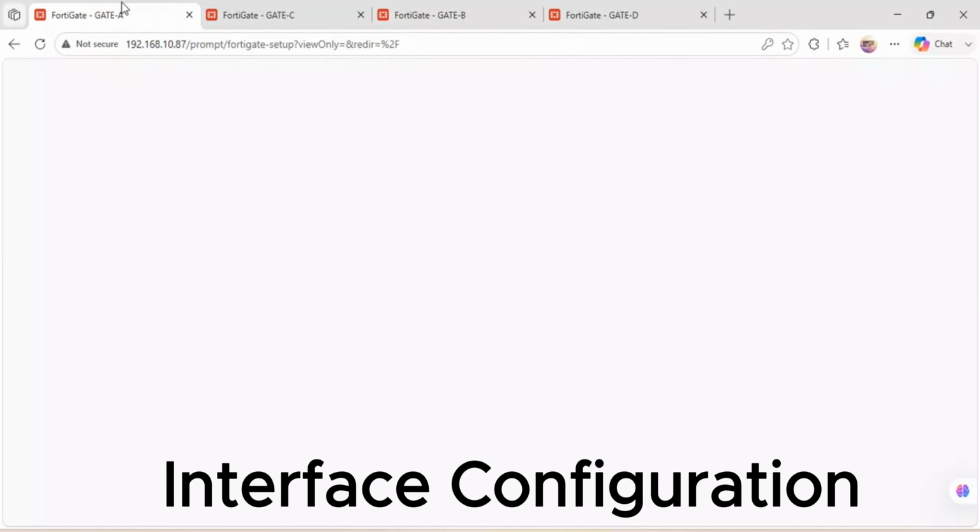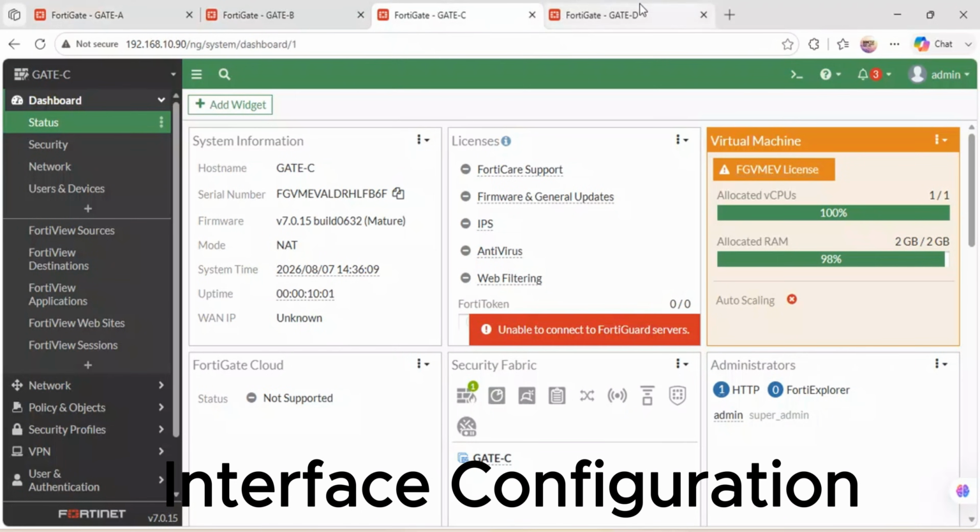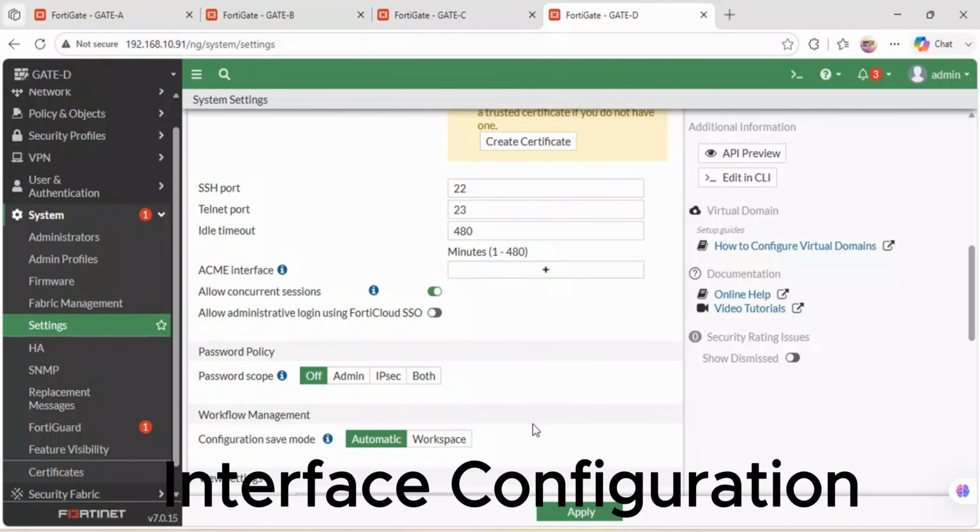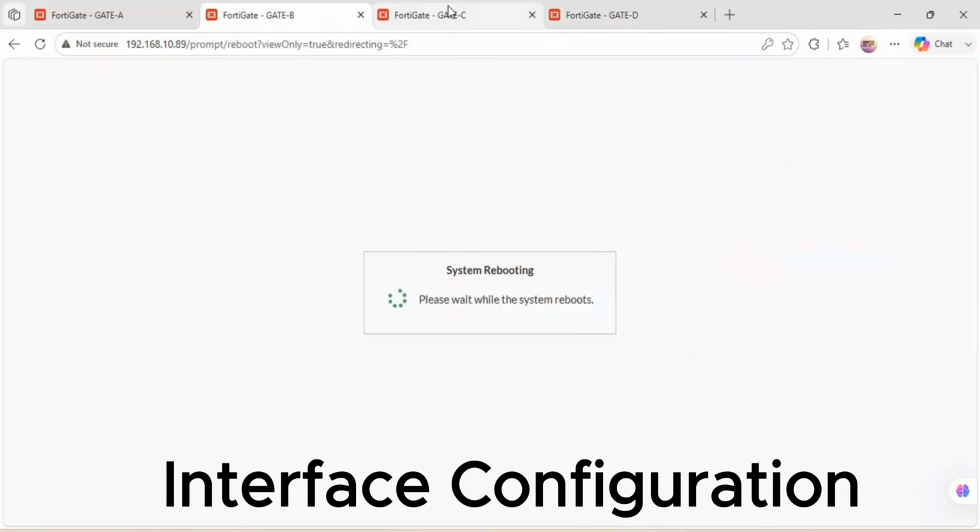So this is gate A, gate B, gate C, gate D. So that's the arrangement of the 4 firewalls.